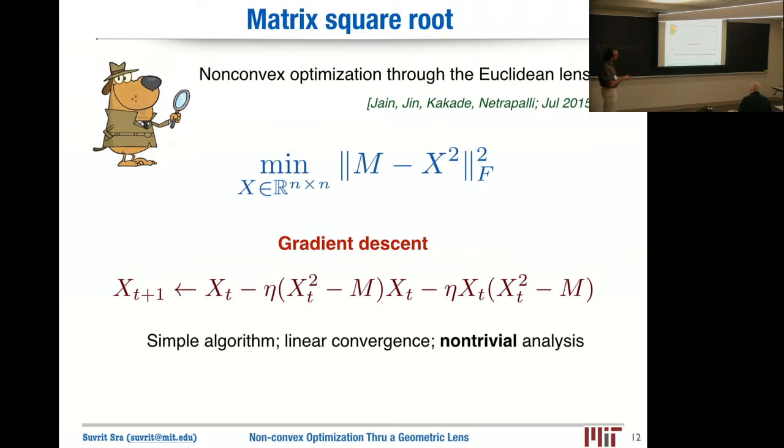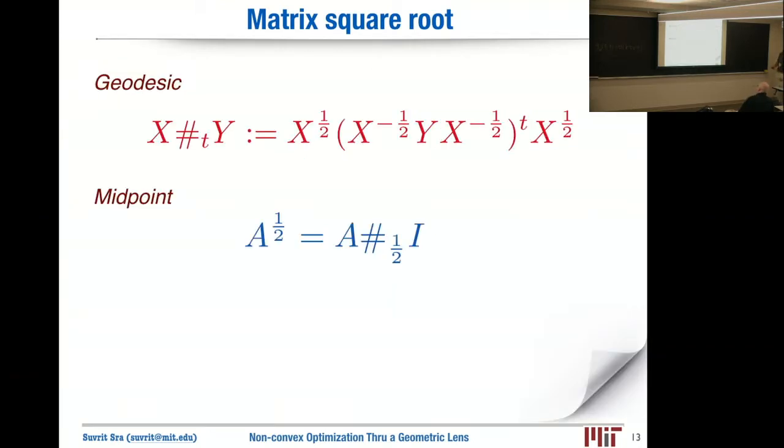What I'm saying is this particular view: when I think of square root, I remember a geodesic, and its midpoint is really the midpoint between the identity matrix and A. I think of the square root of A as that object. So I'm considering this problem as I just want to find a midpoint on that particular curve. This is not a unique formulation, there's a variety of formulations, but that thinking is that I want a midpoint of a curve.